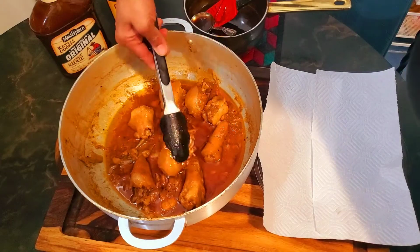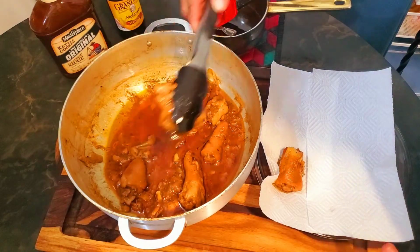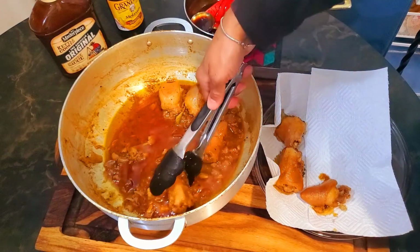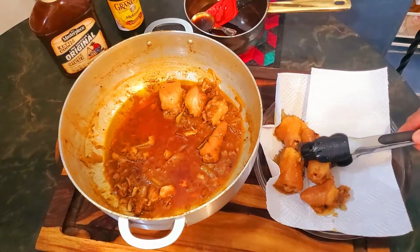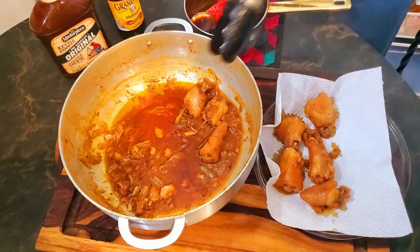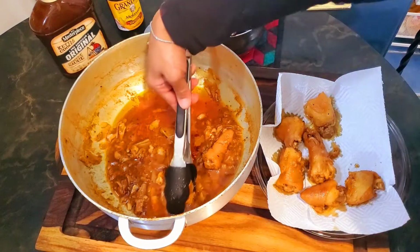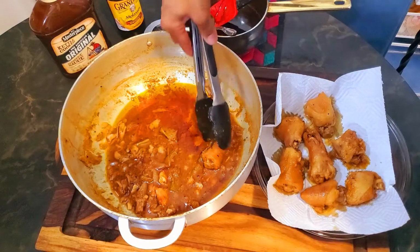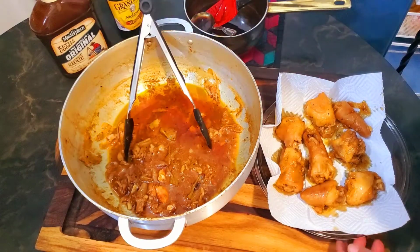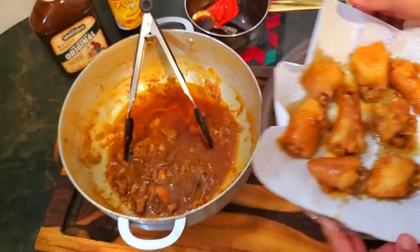Now the rest of the pigtails, I'm going to put them on this paper towel just so they can dry out a little bit, because we're going to fry these up. Fried pigtails. I'm going to show you how I'm going to coat them in flour and fry them up. And then I'm going to use some of the remaining barbecue sauce after they're fried. Look at our babies. Now I know they don't look too beautiful right now, but they're going to.